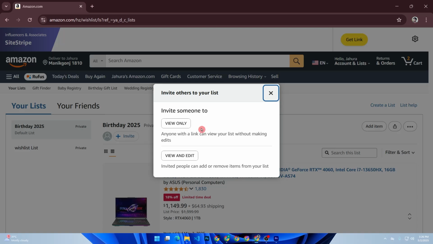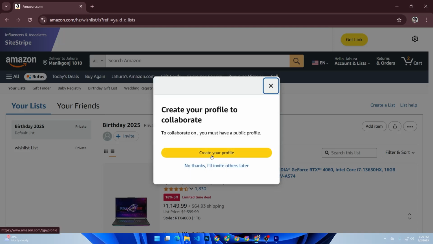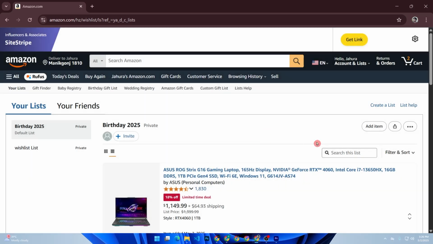Then select view only or view and edit, then copy the link and send it directly from WhatsApp or Facebook Messenger. And that's it, you have got a personalized Amazon wishlist.